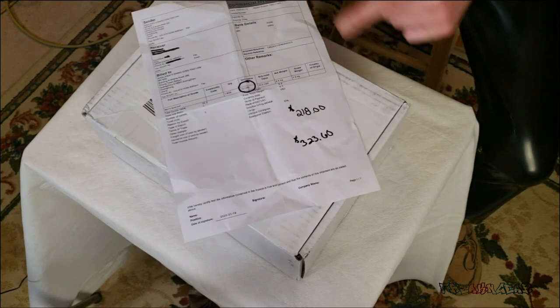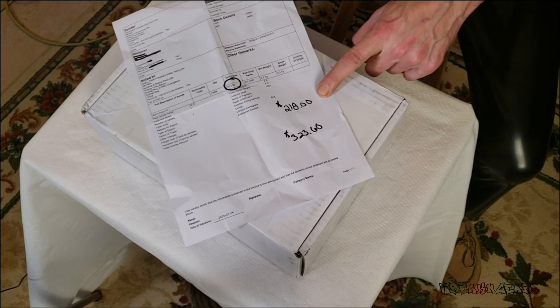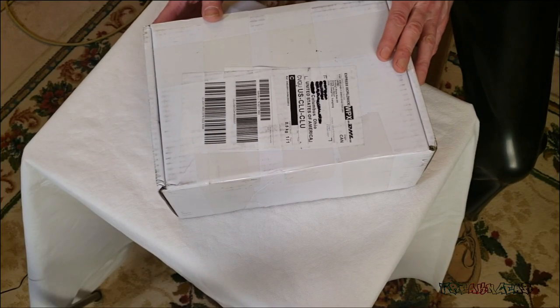On the other camera this is going to be the invoice I got. The suit itself was $218. I did have it custom made to my body — I'm a very thin, tall person — so with shipping and everything it came to $323.60. Unlike my Spider-Man suit, this one actually came in a box, which I was very happy about. The other one came in a bag from China. I already cut the tape on this so I could flip it open, but I haven't flipped it open yet. I've had this thing for 24 hours and I'm very excited.